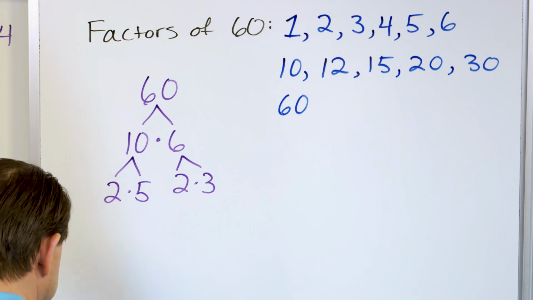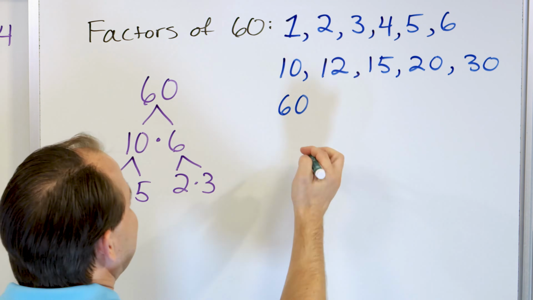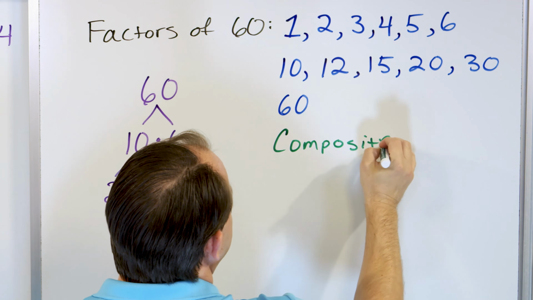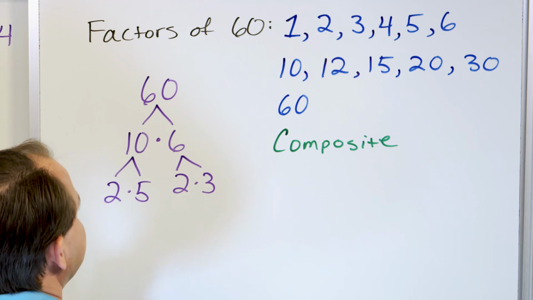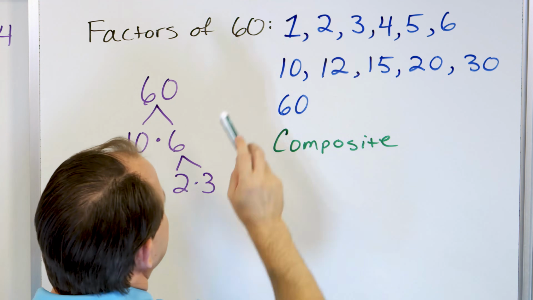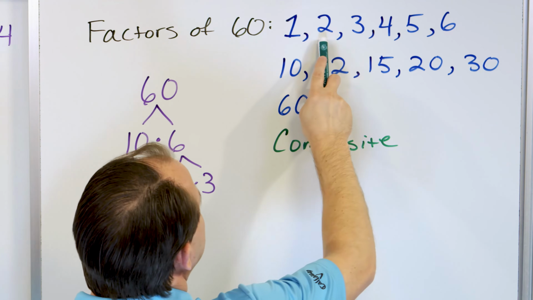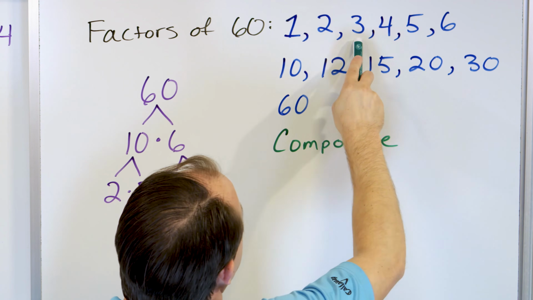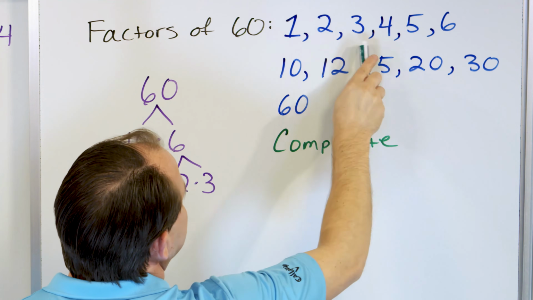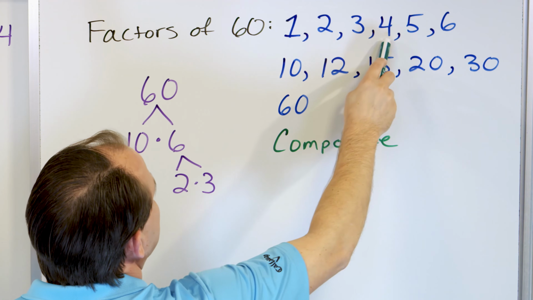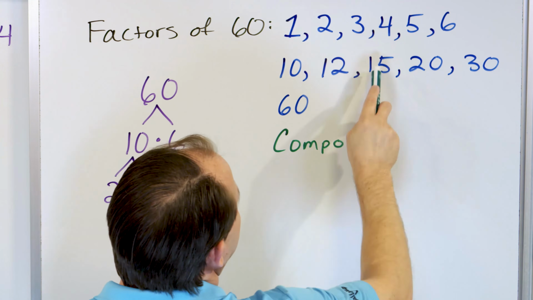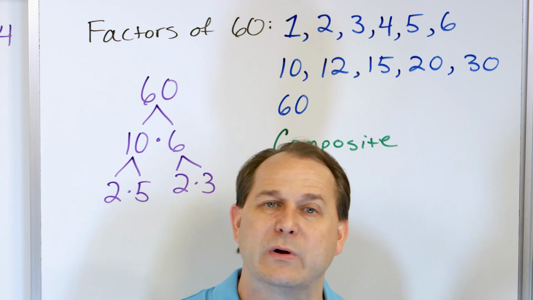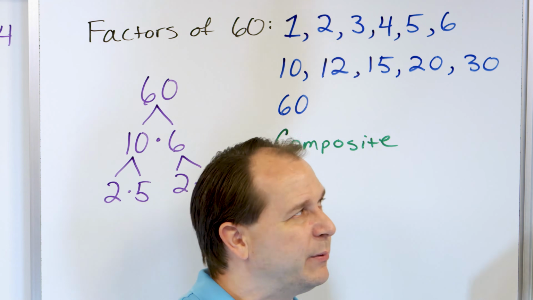So let's go through, first of all, and write down, we know this is composite, of course, because it's so many factors. Let's go through and make sure we understand. 1 times 60 is 60, so that's a factor. This is a factor because 2 times 30. 3 times 20 is this guy. That's a factor. Then we have 4 times 15. 4 times 15 is actually a factor. 4 times 15 is probably one I would forget when I was doing this. Personally, it would be one that I would forget.